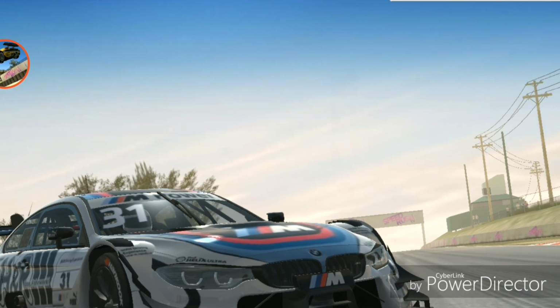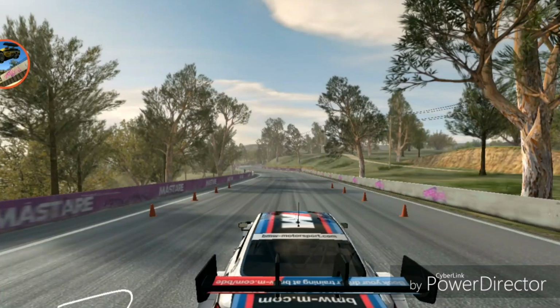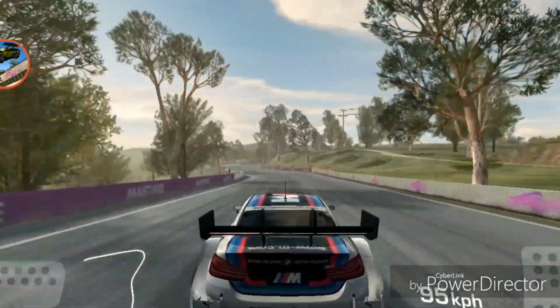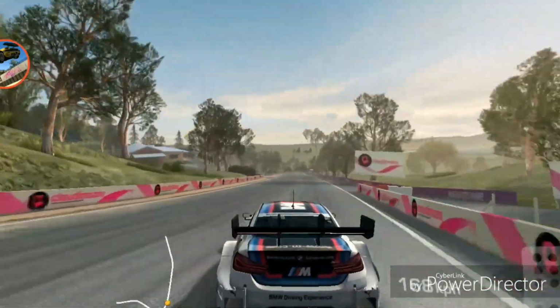314 is obviously possible. Here's another way to do this. And this way's kind of crazy, and it really doesn't help me too much, but you back up a little bit, and then you go full throttle and you stay that way. You do a crazy wall ride. If you get a wall ride just right, you can often end up going a bit faster.